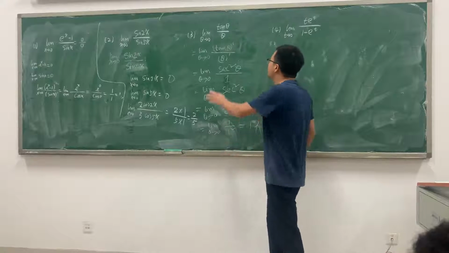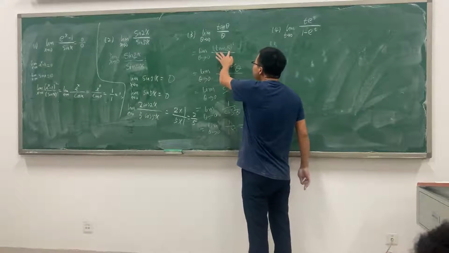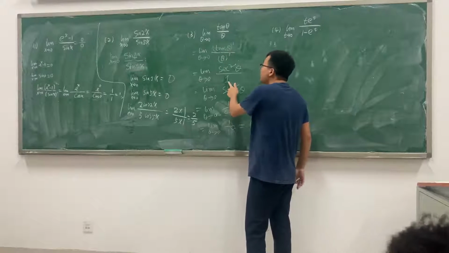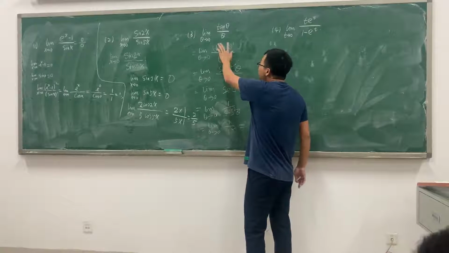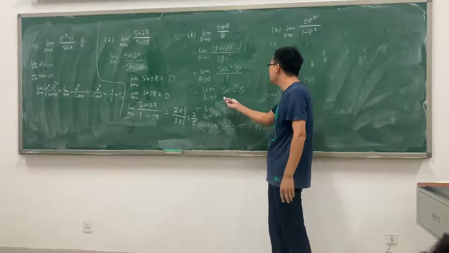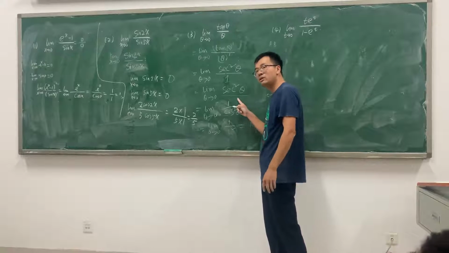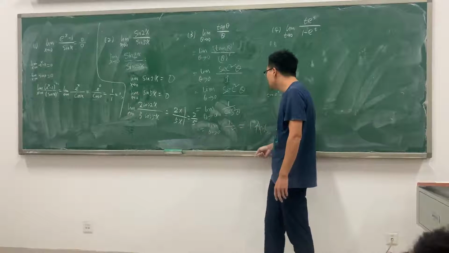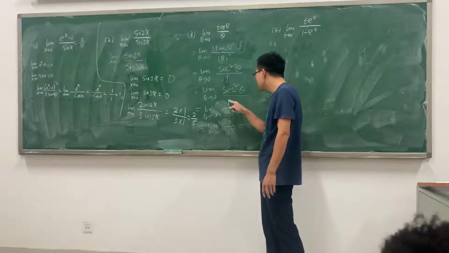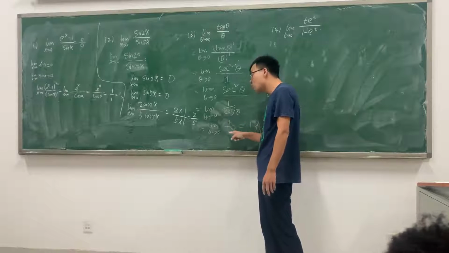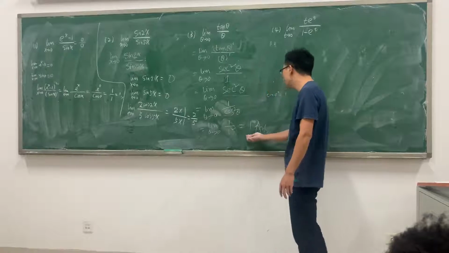rule. So here, theta approaches 0, tangent theta prime divided by theta prime. Theta prime actually is 1. Tangent theta prime actually is secant square. Secant square, what's the definition? Secant actually is 1 by cosine, so here is 1 by cosine theta square, theta approaches 0. So the result is 1 by 1 square. So the result is 1.